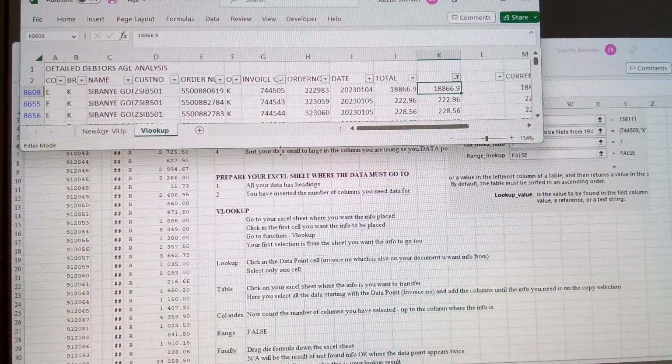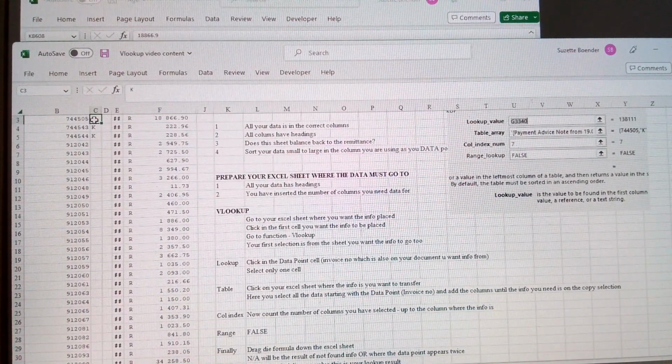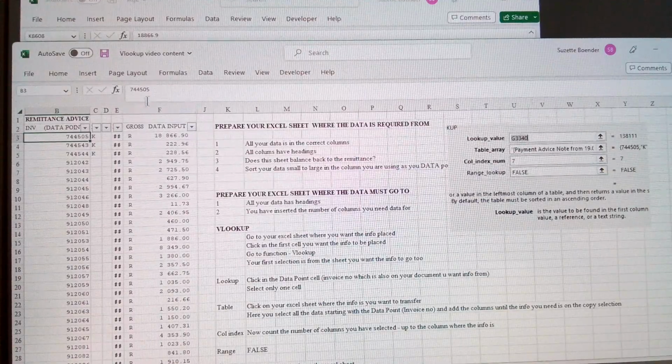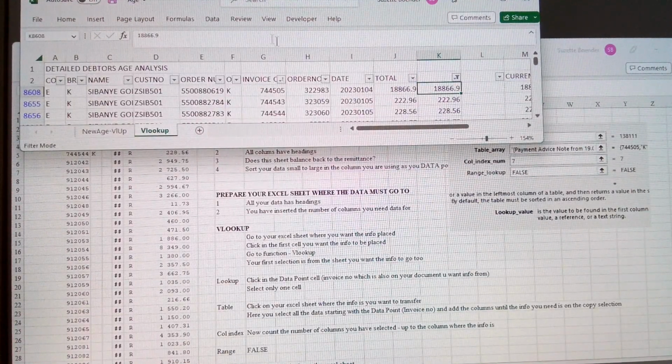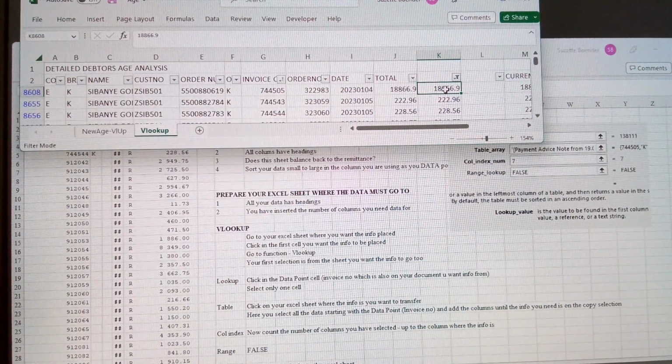So say now your columns had the K in it. Move the K out. That's the one thing. Say now you forgot to data sort the invoices here into smallest to largest. You would have to possibly go back to your VLOOKUP, and there is a solution. I actually don't want to show you the solution because it will teach you to do things in a particular way so that you don't waste your time looking for solutions to the errors that you do find. So if you have any questions, let me know.